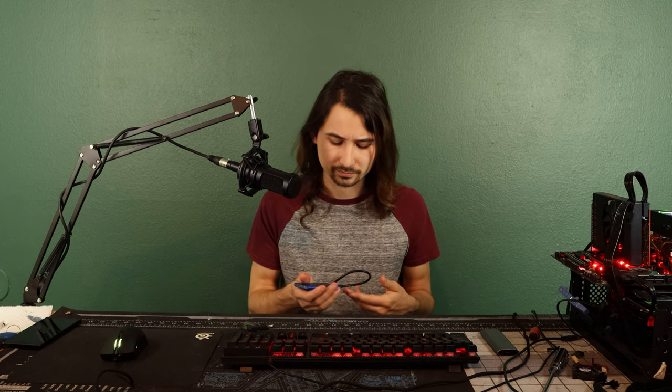This SSD is like 3,500 megabytes per second — it's super fast — but I doubt that the Steam Deck's built-in Type-C or even the USB Type-C on your motherboard is going to be that fast unless it's Thunderbolt. So keep that in mind when buying an external SSD. You don't need it to be super fast; it just has to be faster than whatever USB bus you're using it on.